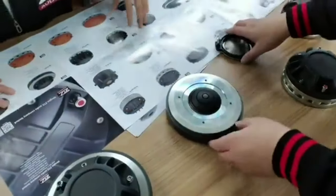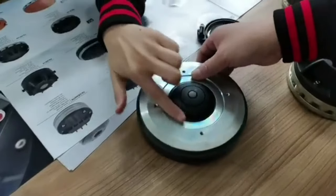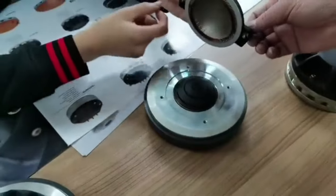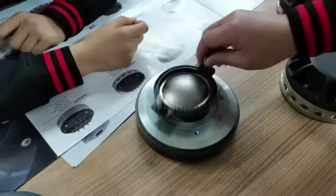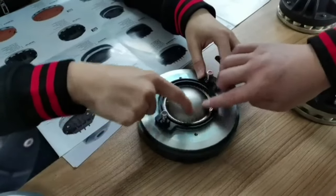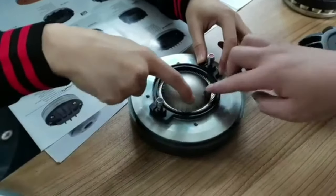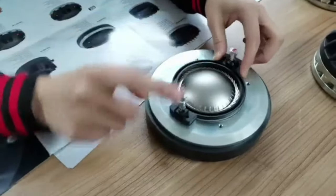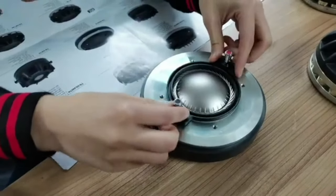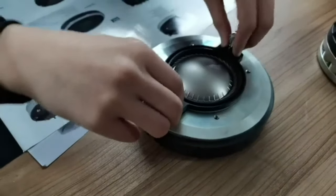This is the 65. Also, the angle of this plastic part is very perfect. It can match the angle of the diaphragm. The distance between the diaphragm and the plastic parts is almost the same, so the sound is very smooth.